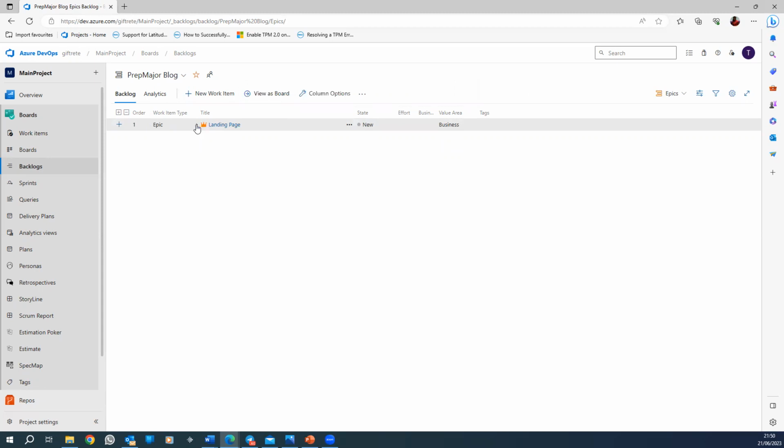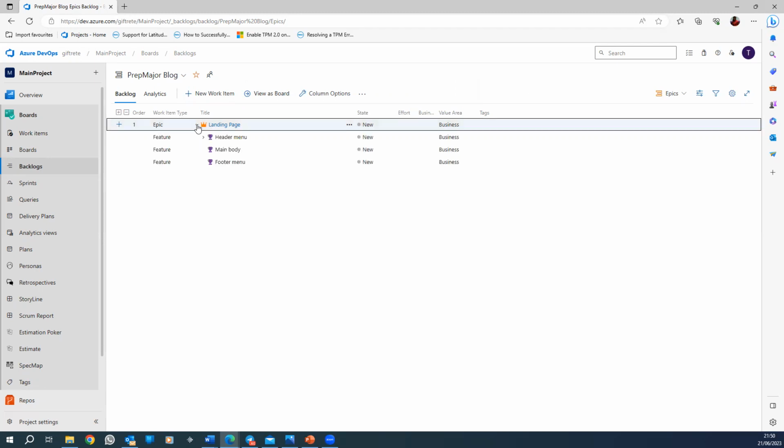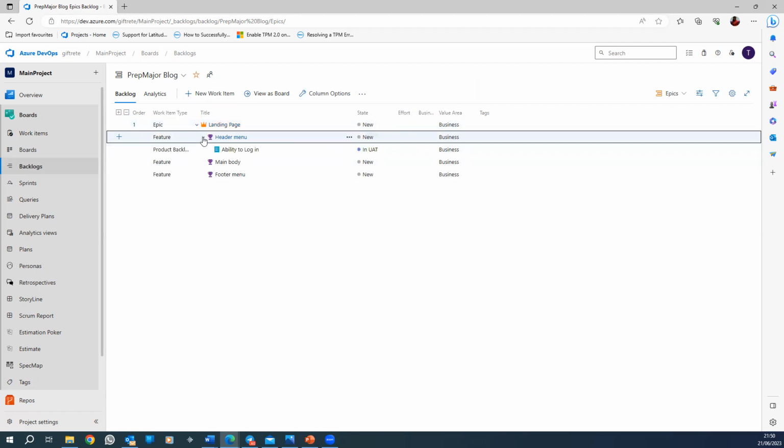Are you seeing this arrow here near the crown? If you click on that, are you seeing what happened? It's showing you the features that have been created under. You see this arrow now near this one again. Click on that again. What will happen?